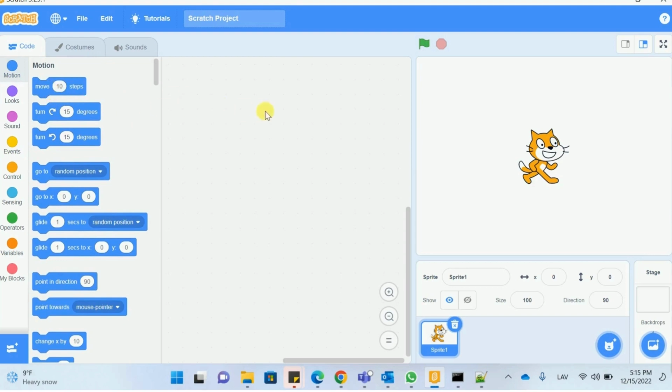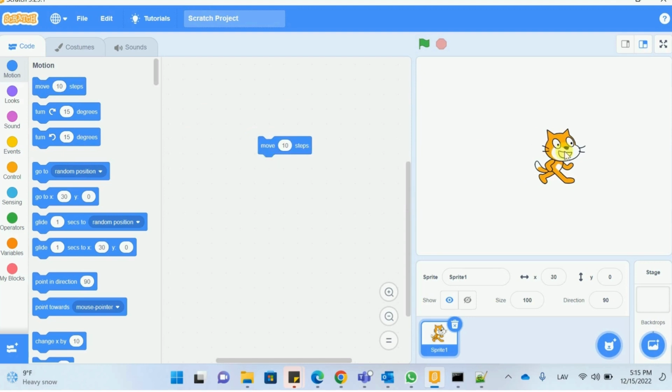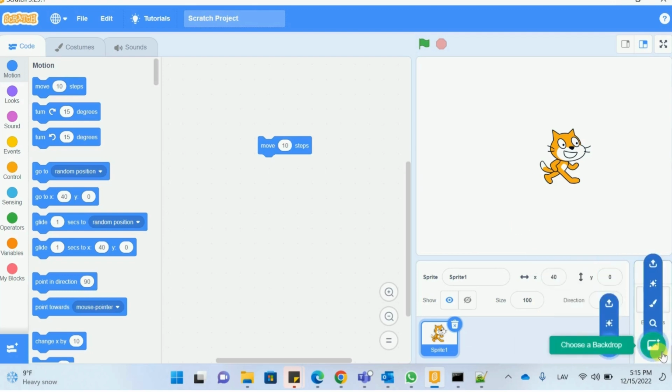The next area is the code area, where we add the blocks for each sprite. For example, when we add this block to the code area and click, we see that the cat sprite in the presentation area moves to the right. And this presentation area, or theater, is responsible for representing how the code runs and its effect on the sprite. And this area called the sprites area, we can add and remove sprites as we will see. The last area is the backgrounds area, to change the backgrounds.